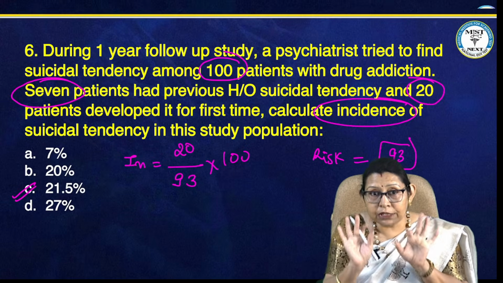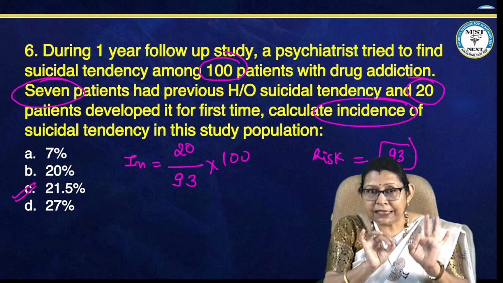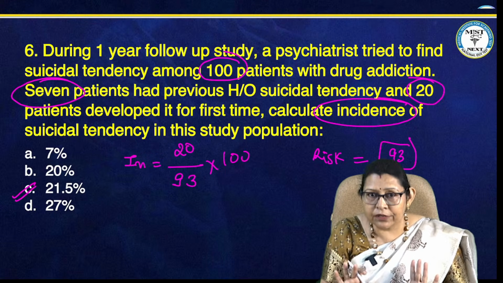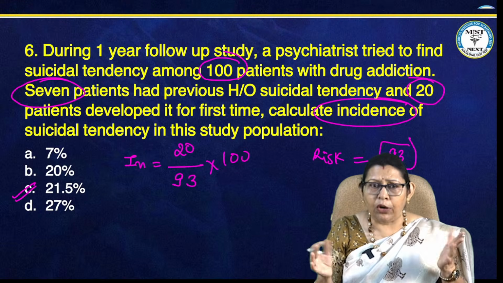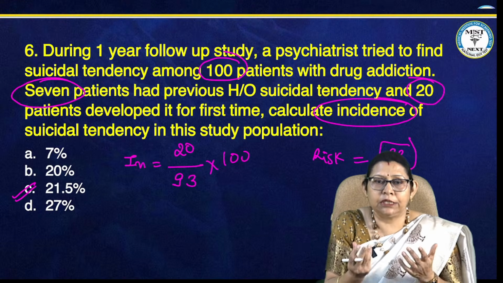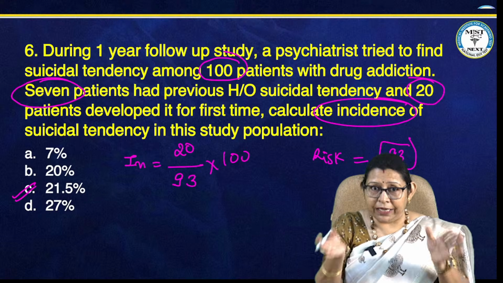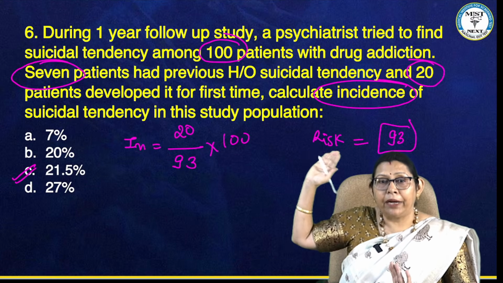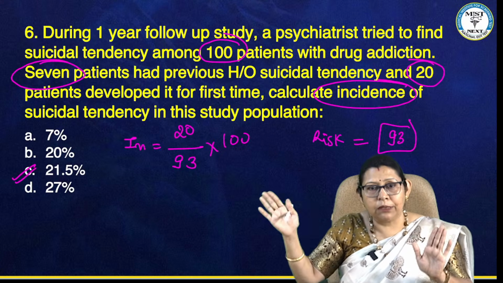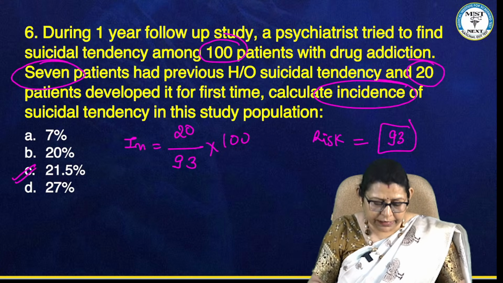अगर suppose इस question में ये नहीं कहते कि 7 patients are already having a history of the suicidal tendency, then directly your answer will be the 20% or we can say the 200 per 1000 population. But यहाँ पे 7 is already having the suicidal tendency, so you have to minus from the total population to get the population at risk. Remember, yeah, ये चीज याद रखना.